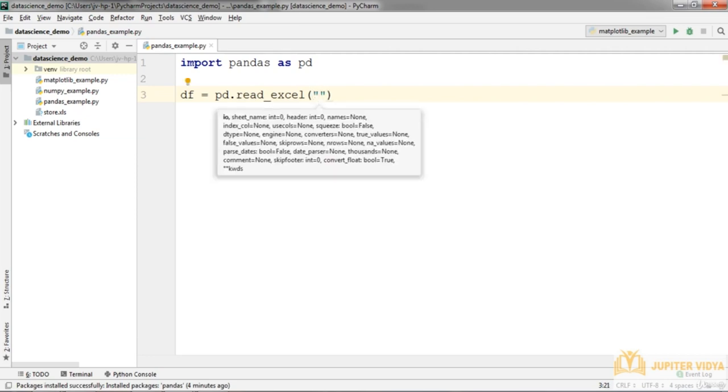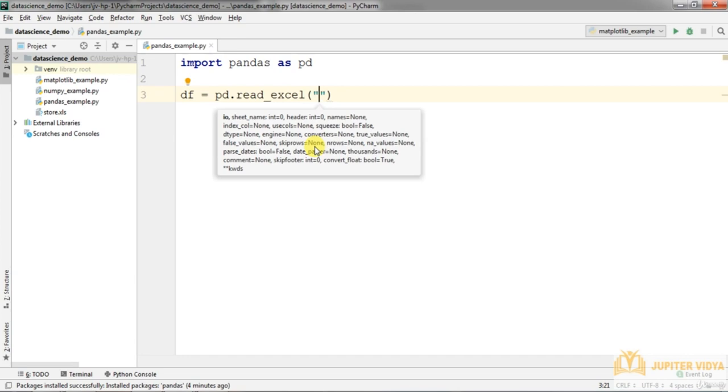Now this is interesting. Here you can see there are different arguments. Sheet name, so we can pass a particular sheet name. See int, header, names, index, use columns. There are multiple options here. Skip footer, convert.